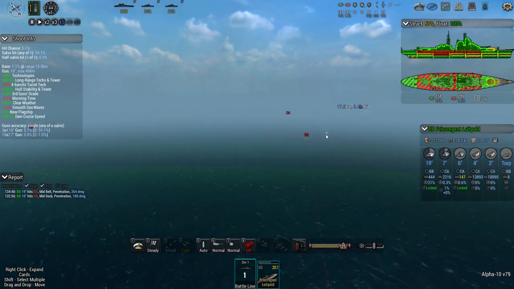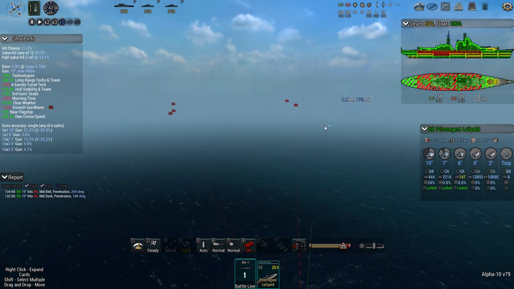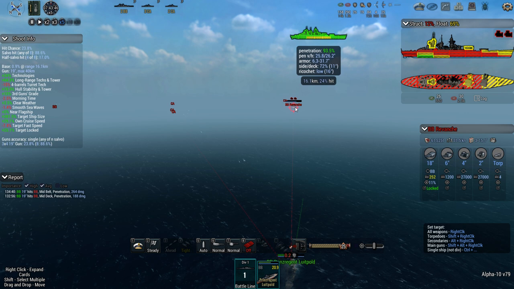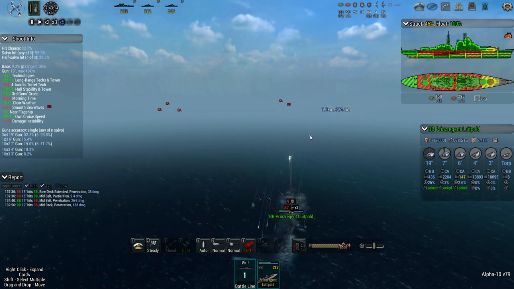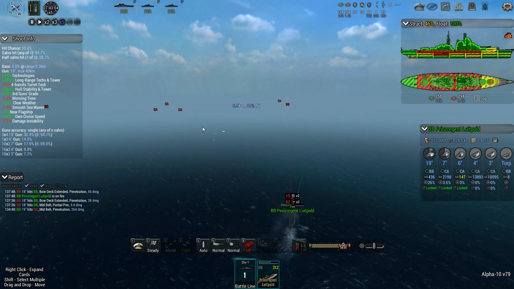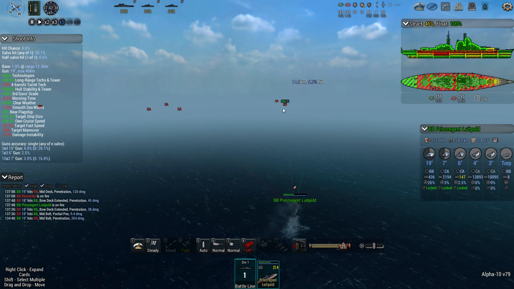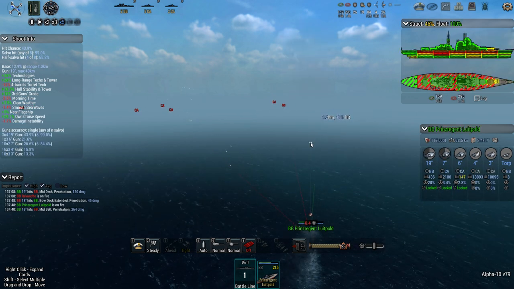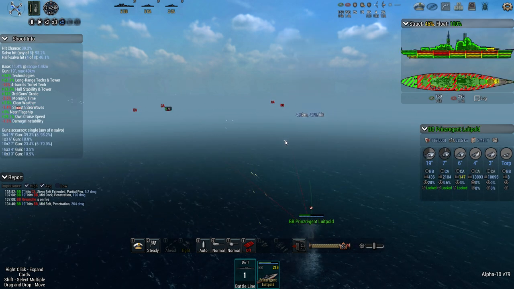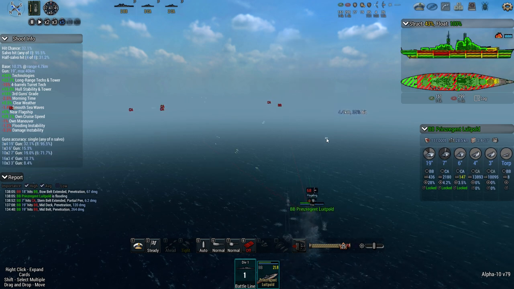Got a 20% chance to hit him at this point. Oh, and he's shooting at us. Any torpedoes from Refuge, anyone? No. Not from Revanche either. 11%. Try to go towards him a little bit more so that his shots will have a chance of deflecting.